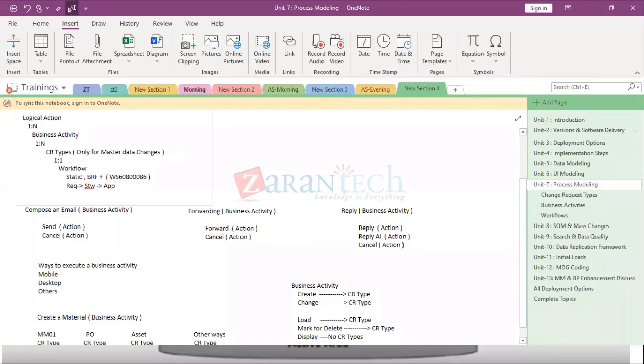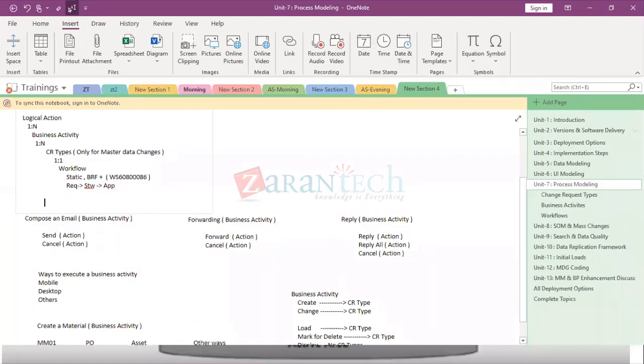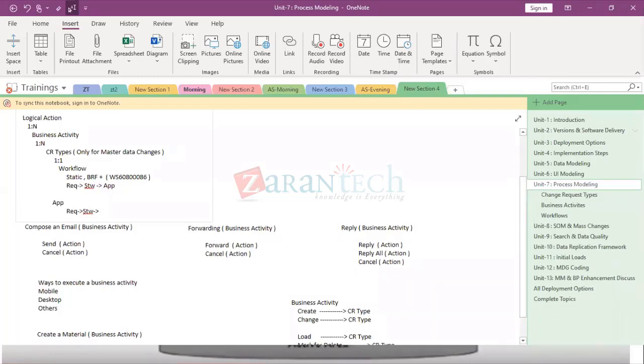Similarly, there could be a requester, a steward, and two levels of approvers. There are two parallel approvers.